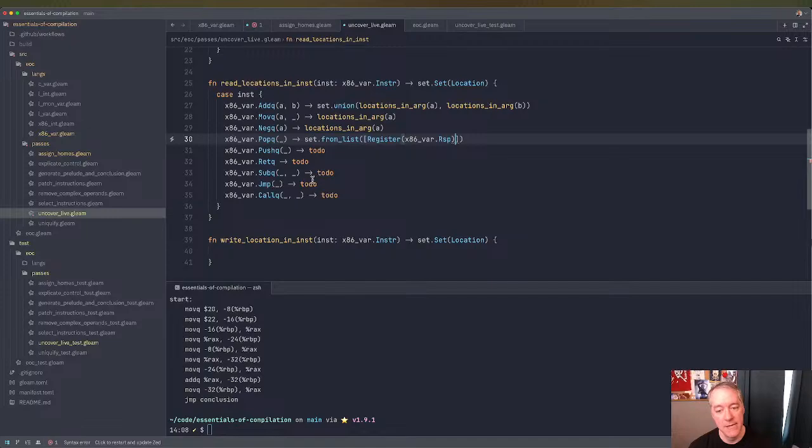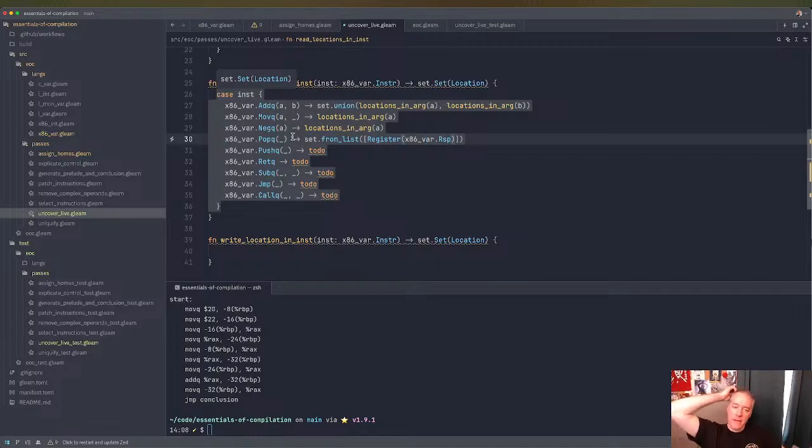Yeah, because you're popping out of RSP, the stack. Yeah, I think that's correct.